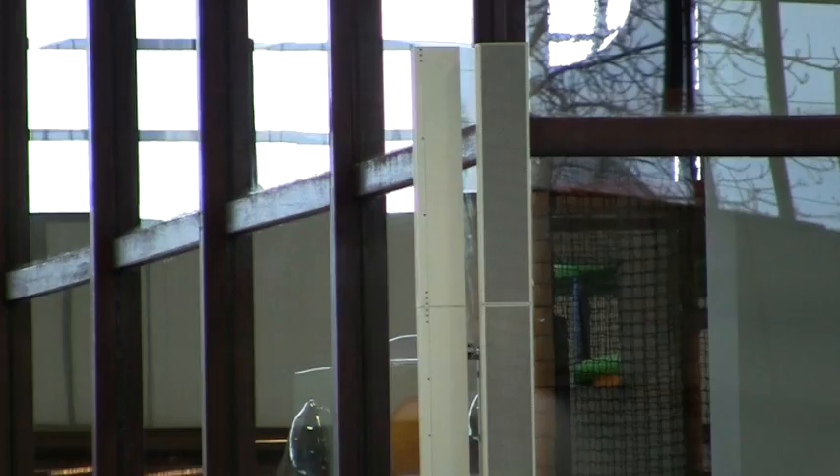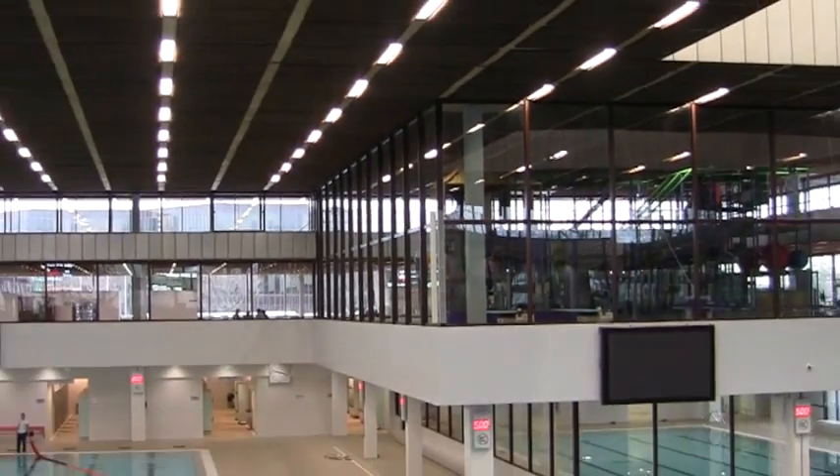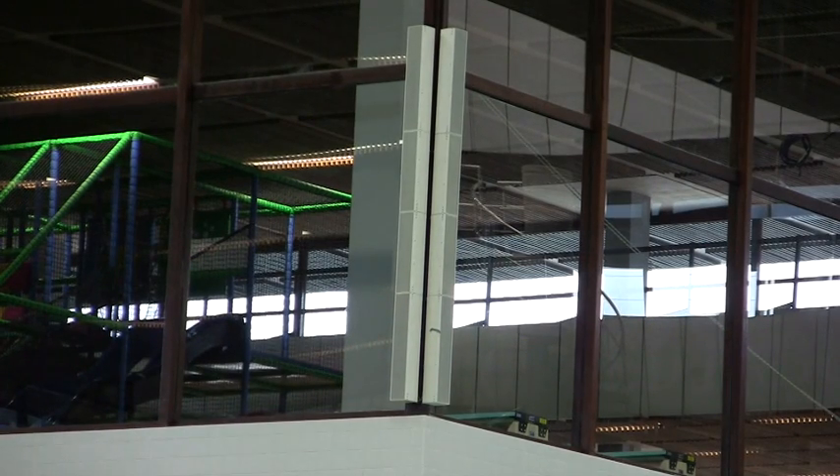From my point of view, installation-wise, because it's so steerable and so controllable, you're not so restricted. You don't have to have big footprints, you don't have to have them hanging out and leaning. As you can see here, we just put them where they needed to go from a visual point of view and the software does the rest.